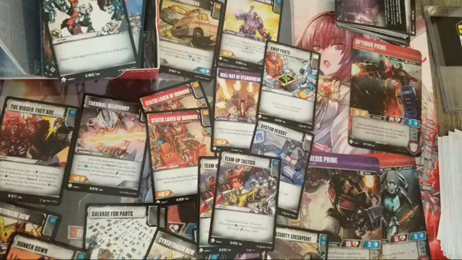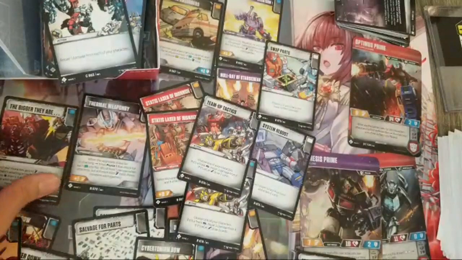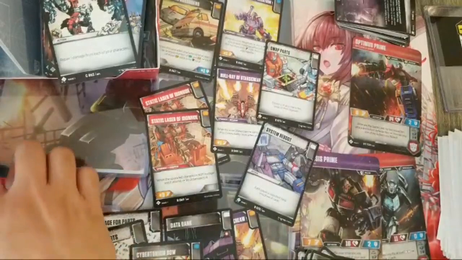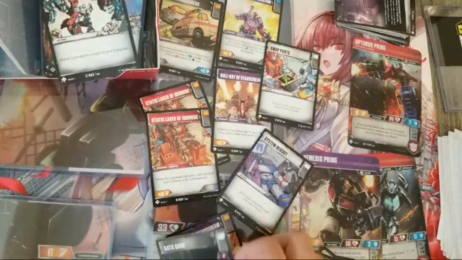Okay. So, we salvage all this out. Security Checkpoint, that's 1. Peace Through Tyranny, that's 2. Bigger They Are and Thermal Weaponry. Team Up Tactics with cars. And then the rest, the Energon Axe might be something good. Heroism, Hunker Down. Bombing Runs, Cybertronian Bow. Oh, I got 2 bows. Okay, cool. And then One Shall Stand, One Shall Fall, Salvage for Parts. Data Bank, System Reboot, Swap Parts.